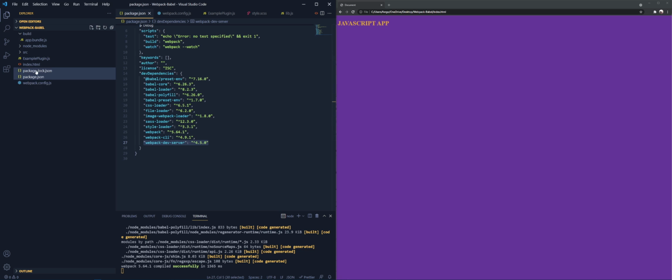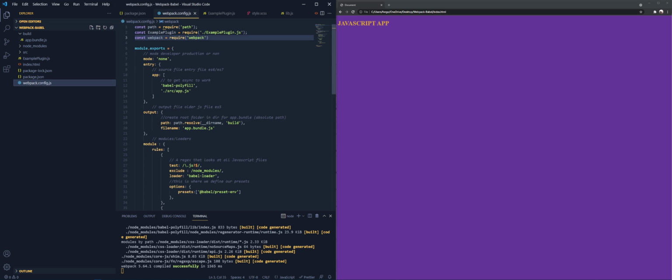So it needs a couple of things whenever you do build your Webpack config. This const path, require path, is a module that you can import that you can use, and right here is showing you how you use it. This is just resolving the path of the directory name and then inserting build.